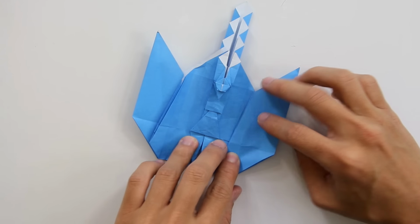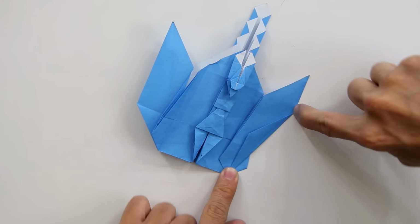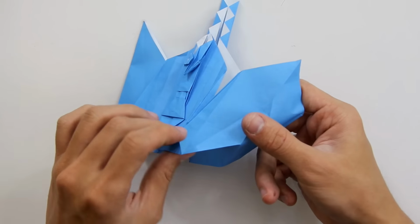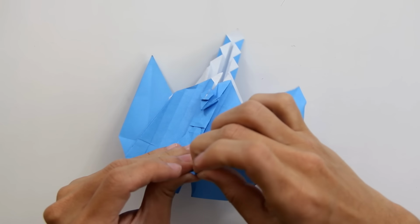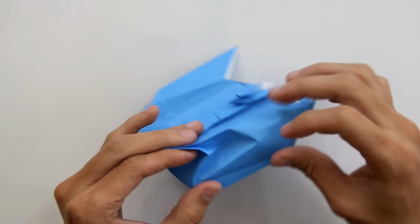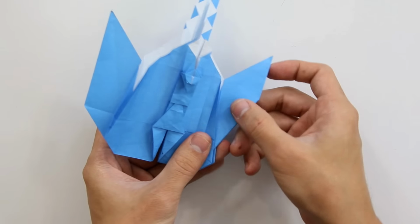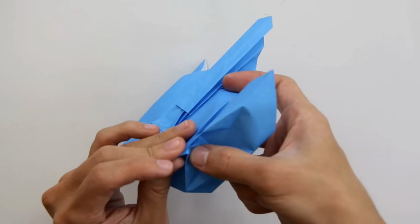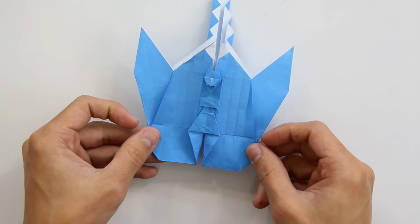Now fold this flap to the left and fold here this side of the paper up to this line, just like this. Now unfold and we are going to make again another sink fold along this line we just made. So just open the model a little bit and you're going to reverse along the lines we just made. And the model should look like this. Now fold this flap back and you're going to do the same thing here on the other side. Okay, so the model should look like this.